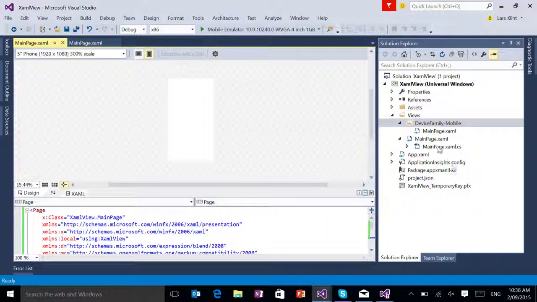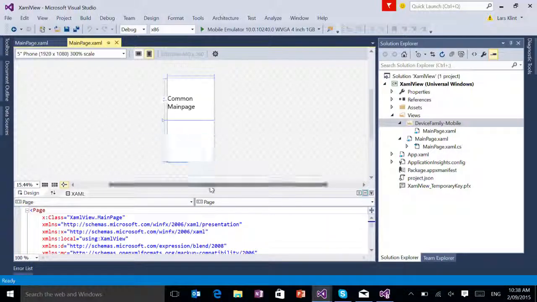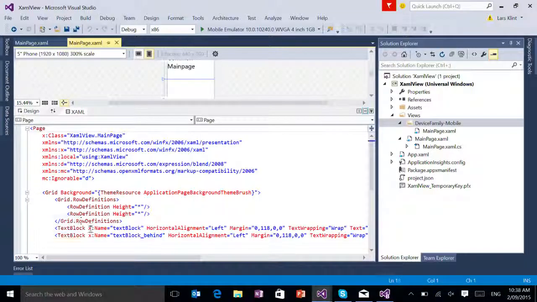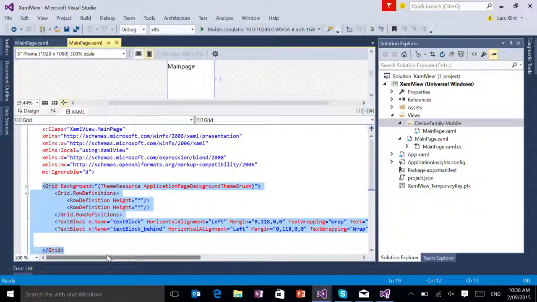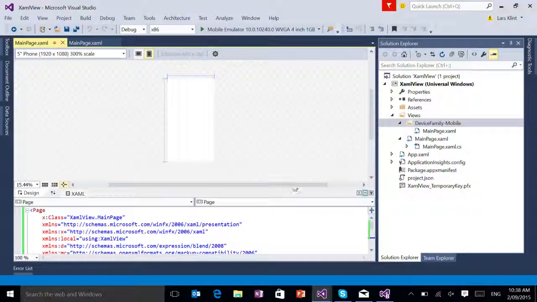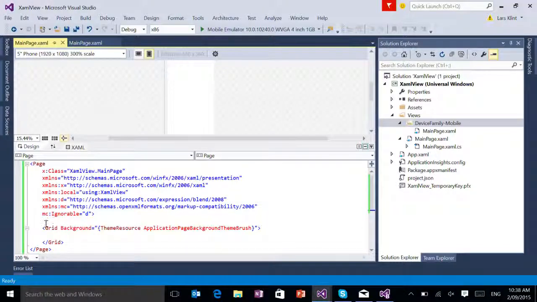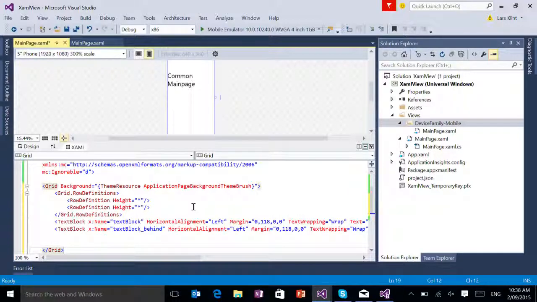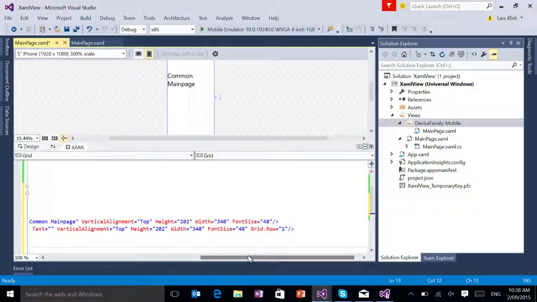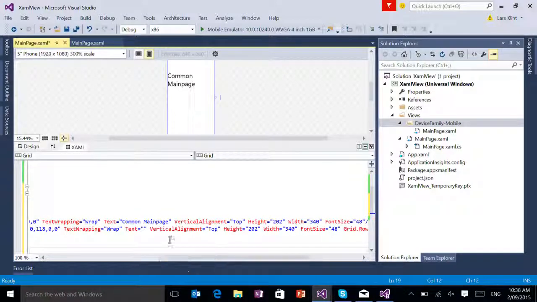So in here, I'm just going to take the XAML from over here and just copy that across. Not trying to reinvent the wheel here. Replace that grid. And then in the text, say mobile page. What's going to happen now is that I should probably run it, because I forgot to start the emulator on this one.